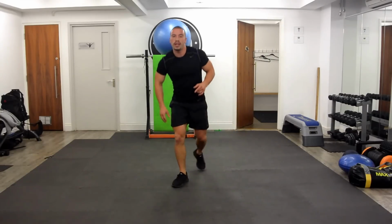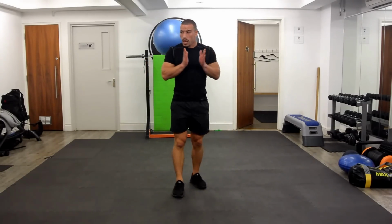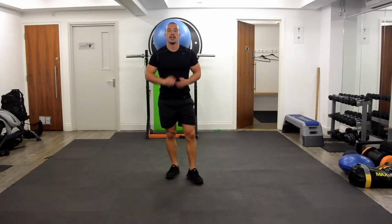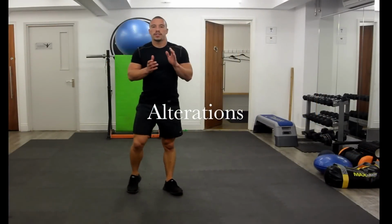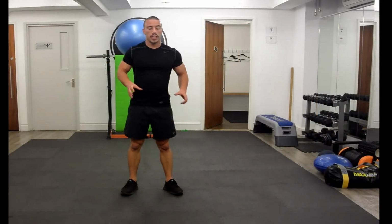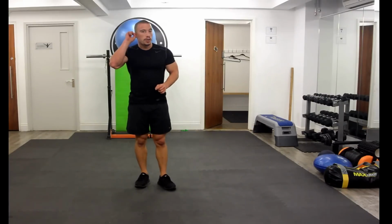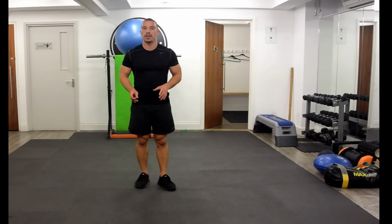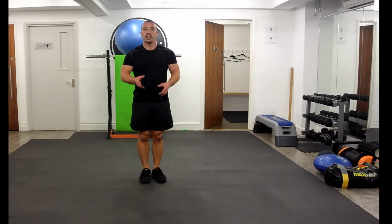Try and keep it as low as possible. I appreciate you'll probably be quite fatigued by that point as it is the last one, but I'm going to try and make it so, as I said, we're going to do each body part differently. So the next 3 exercises, as I've shown you, are going to be pretty plyo based, but if you do want to keep it simple and you don't want to do exactly what I've shown you, then the alternatives are, again, pretty easy to make a little bit easier for yourself.